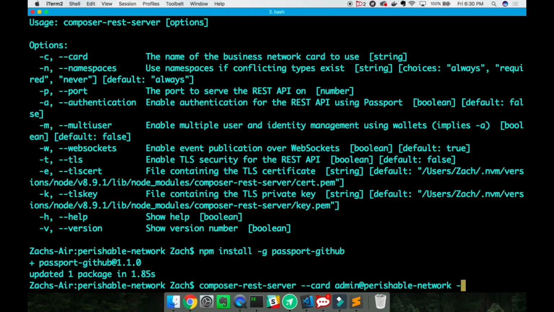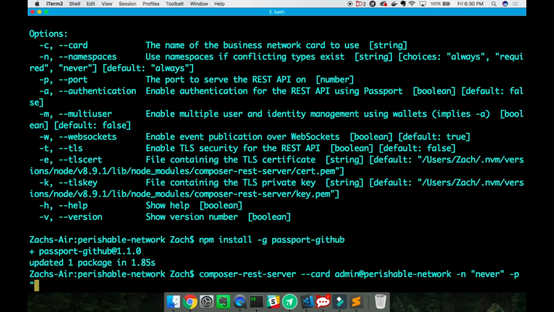We want the namespaces to be never. We want the port to be 3000. We want to enable authentication. We want to enable multi-user mode. WebSockets is automatically true. We don't want any TLS. So I think that should be it.